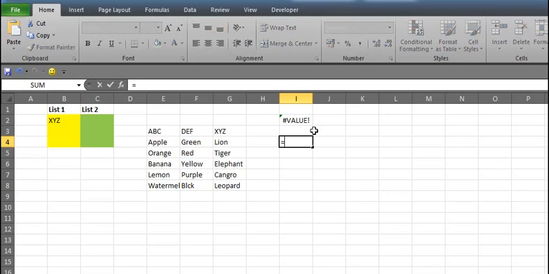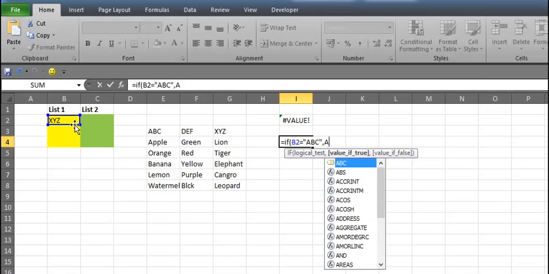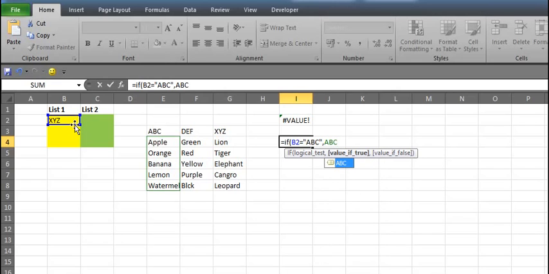So let me write down the IF formula. If the value in this cell is equal to ABC, here ABC is a text qualifier, then it should return ABC. In this case, ABC is the name of a range from E4 to E8, right? Now let me pass the false value.